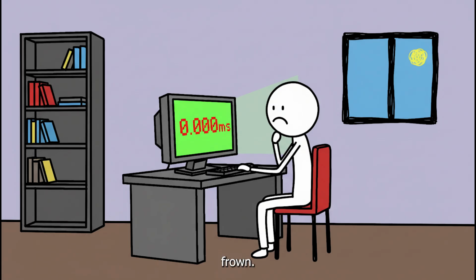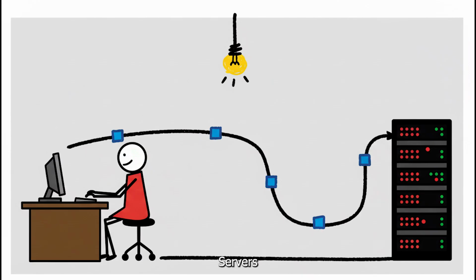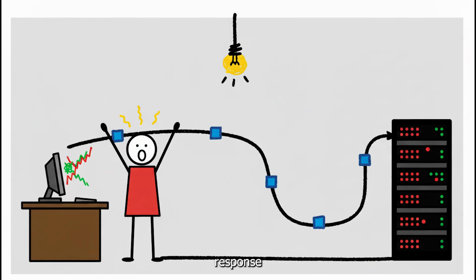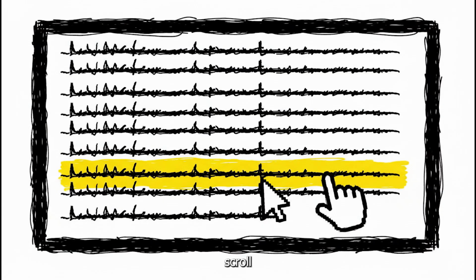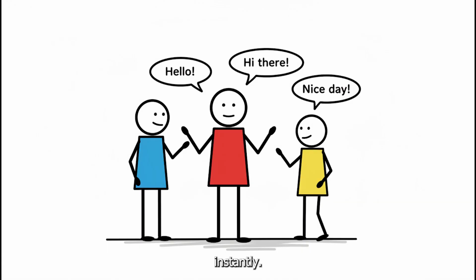You frown. That shouldn't be possible. Servers take time to respond. Packets travel, routers process them, but this response arrives the moment your request leaves your machine, like an echo from the future. You scroll back through the logs, and there it is again. The same server, responding instantly, over and over and over.